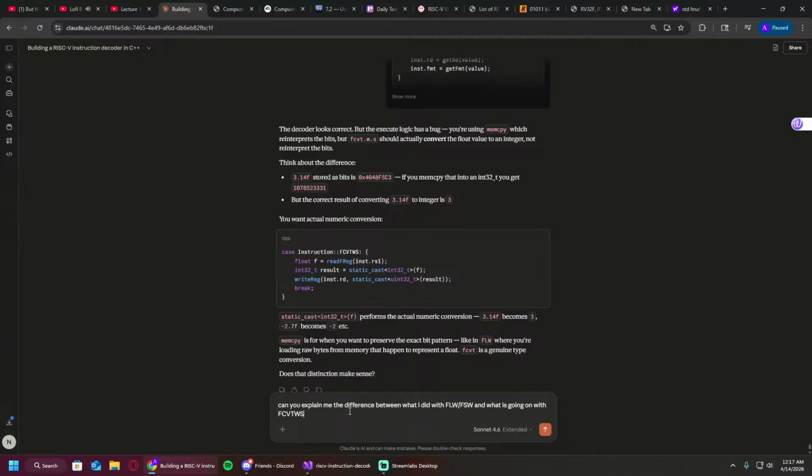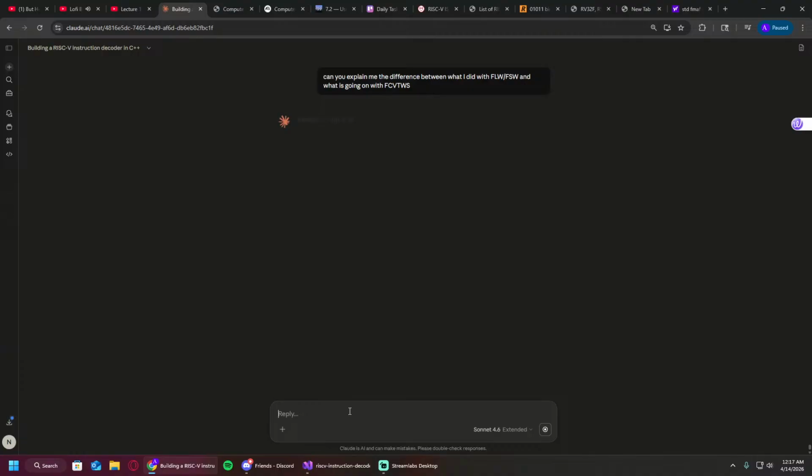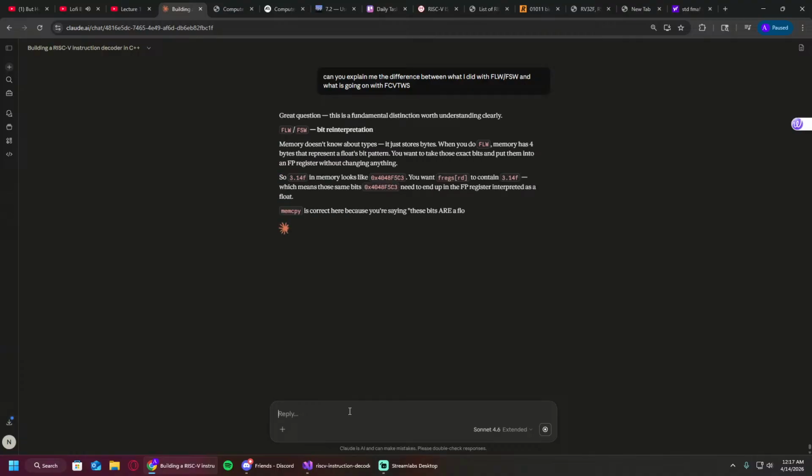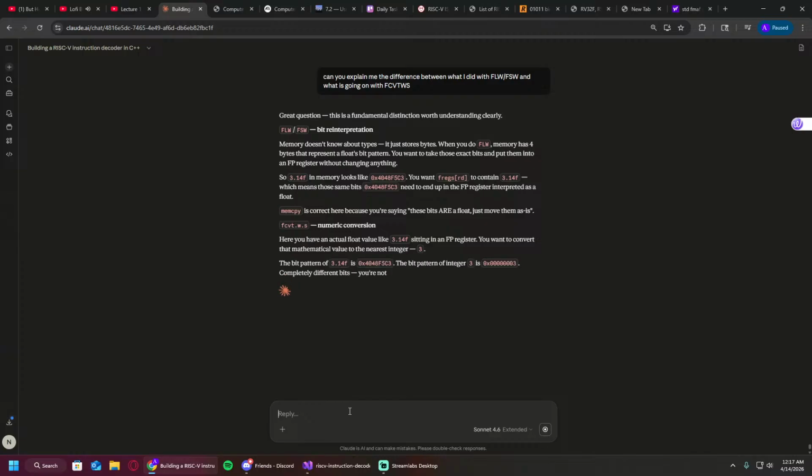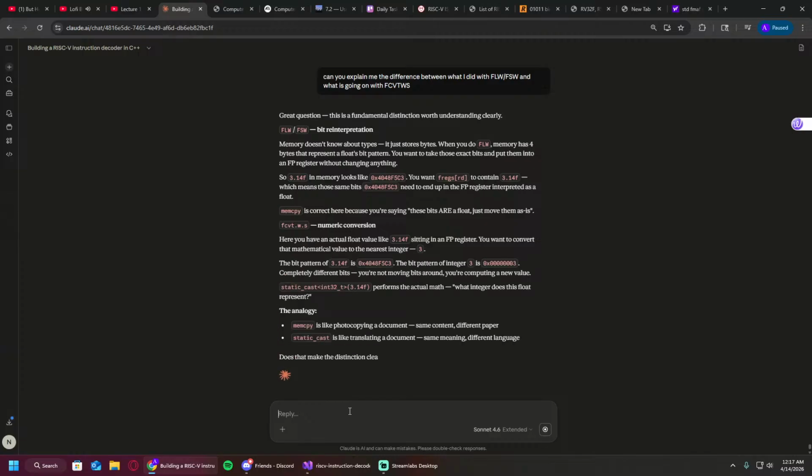FCVT.W.S. So float word, floats store word was a bit reinterpretation. Memory doesn't know what types, it just stores bytes. When you do it for W, memory has 4 bytes that represents the float's bit pattern. You want to take those exact bits and put them into the floating point register.